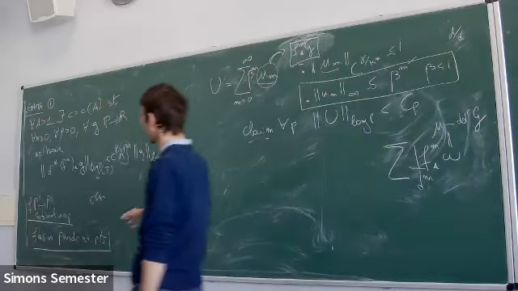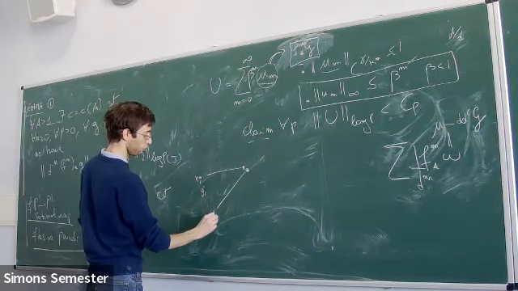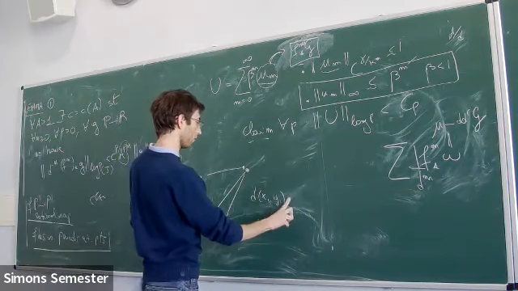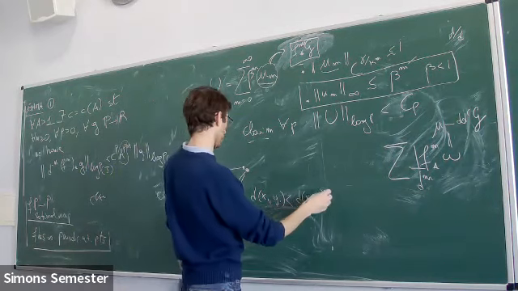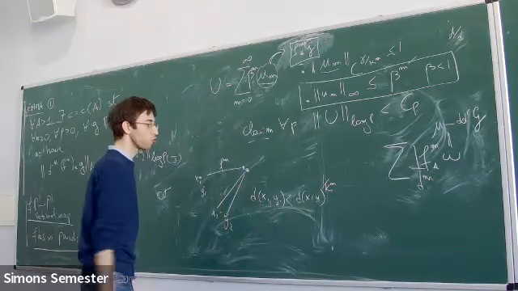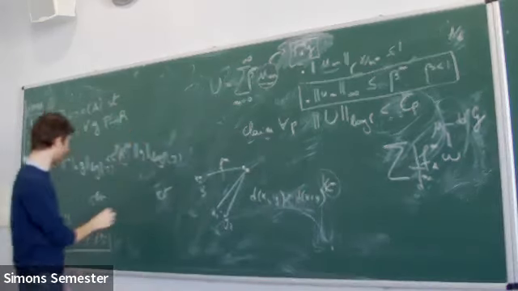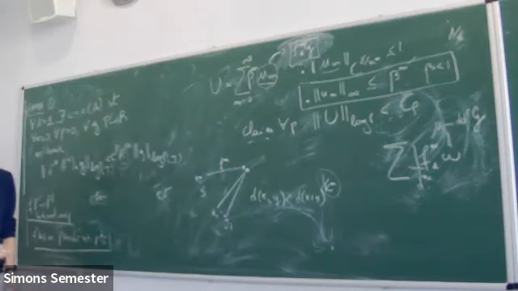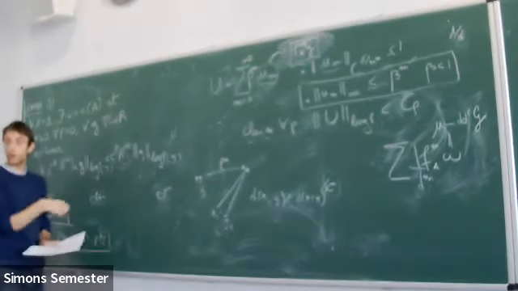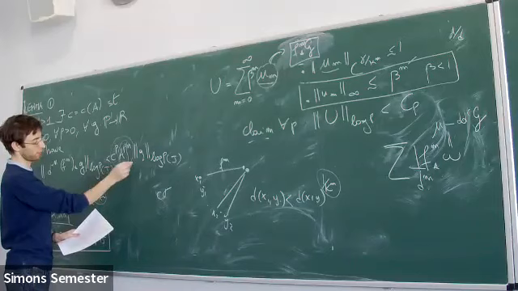This is the rate of loss that you have, which is worse and worse for every P. This comes from the same idea as before of estimating the inverse branches. If I have two points x1, x2, y1, y2, and I know that the distance between the images is no more than the distance xy to the power 1/3 by f^m, once you have something like this, you can get it. The idea is that now this exponent, instead of going in the exponent, goes in front of the constant. The effect of the constant in the estimates, instead of going in the exponent, now you have a log of r instead of r to the power gamma. Before it went to the gamma, now it's a log of r over gamma. If you want, the gamma goes in front as a constant. So this is just the idea.